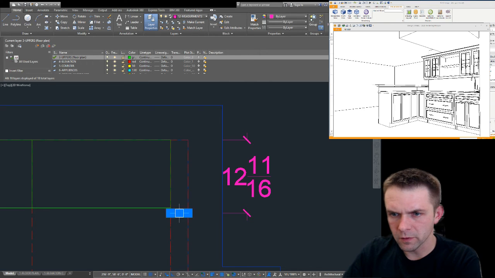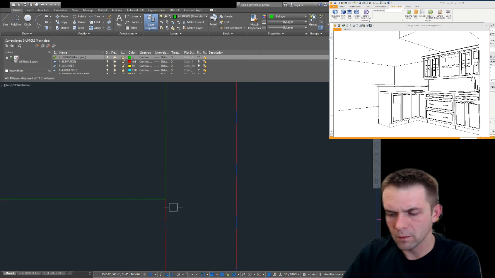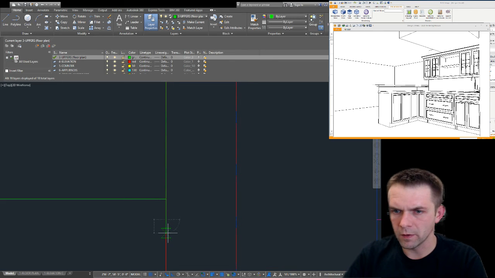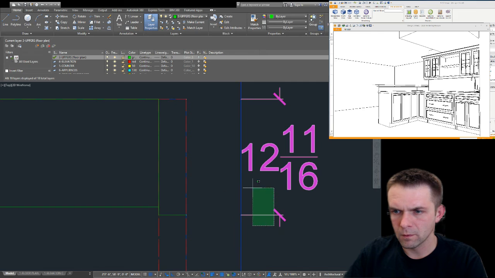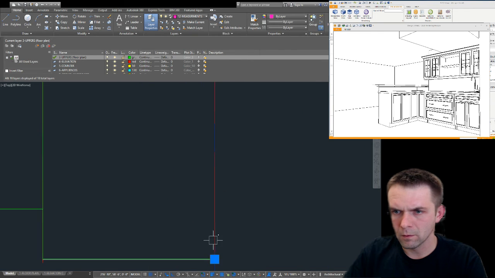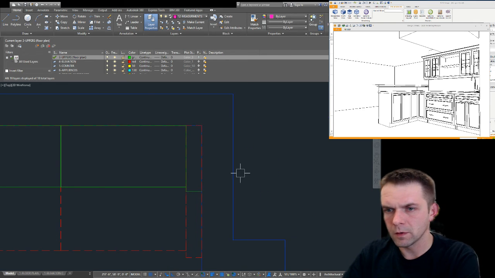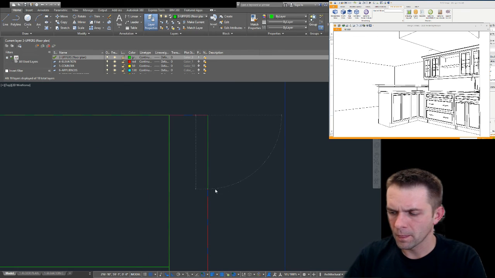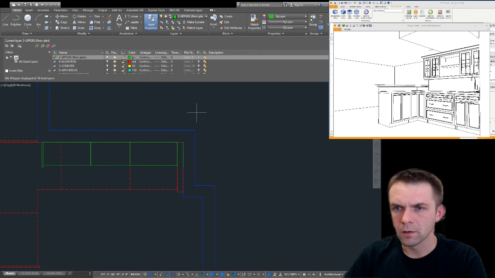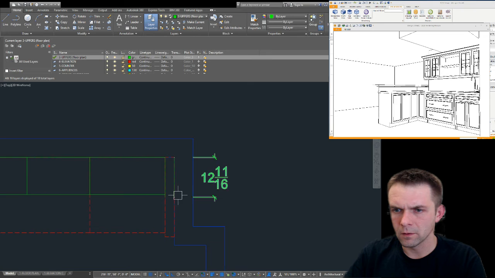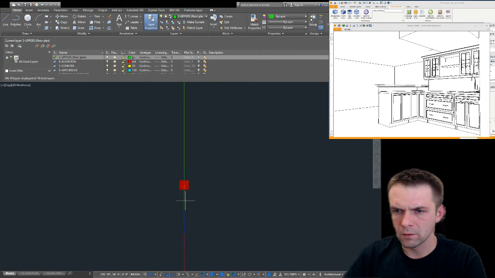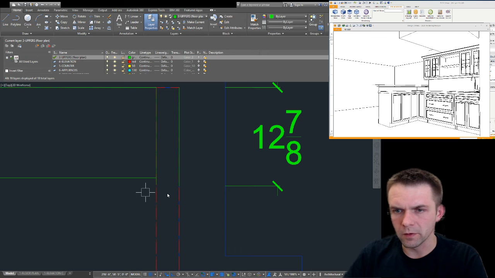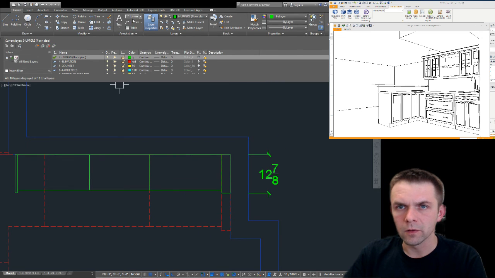There's so many lines in this thing. Why is it 11/16? There you go. Finally, 12/7/8. So we can also work with this.